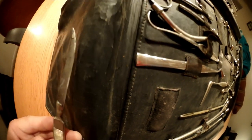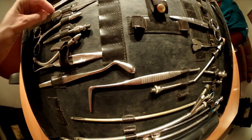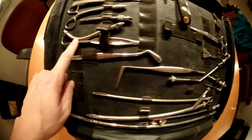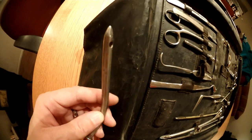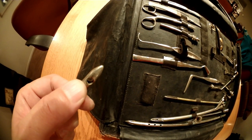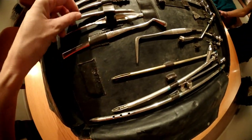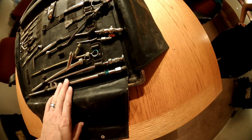This is probably a scalpel and I don't have one that looks like this — look at that! That's a pretty gnarly scalpel. And then over here, this is the kind I have today that I use to make incisions. This is called a cannula — this connects to your hose, which connects to your machine filled with formalin. This is the actual piece that gets inserted into the artery. Always arteries, not veins — we drain from veins and inject into arteries. The holes on either side of the cannula are where the fluid comes out.